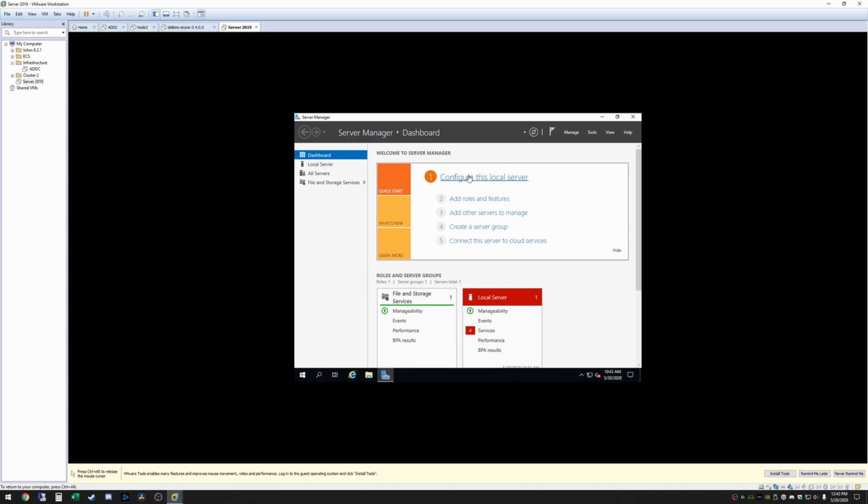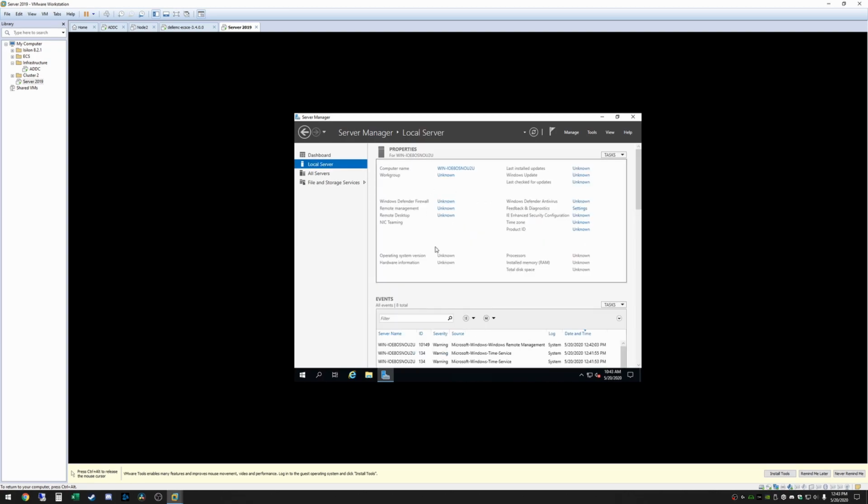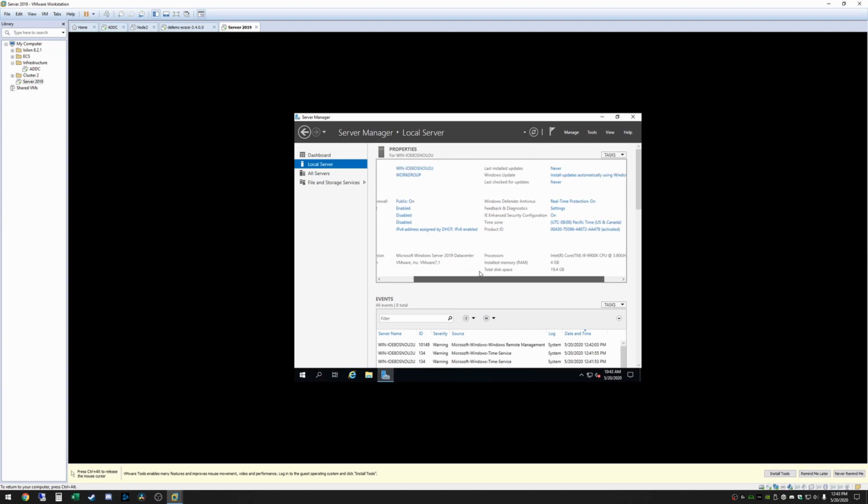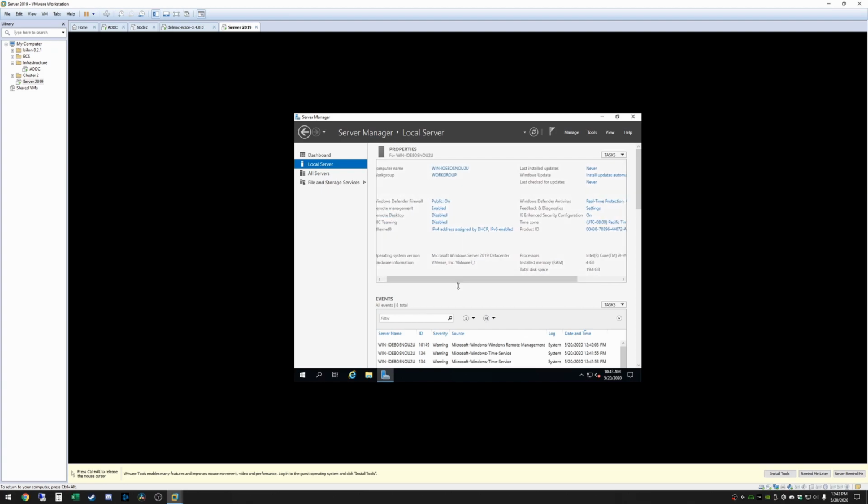All right, things I always do is I always click on Configure this local server. It always takes a second to populate, but here we can see what's going on with the server, how things are configured right now, and I'm going to make a few changes to those right now. But first, what I always like to do is install a thing called VMware Tools, or VM Tools. As you can see at the bottom, it's actually prompting us to do that right now.